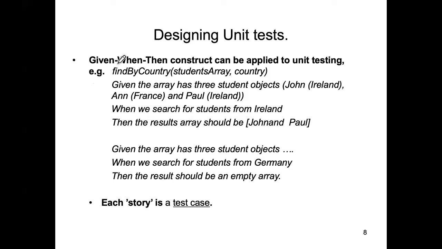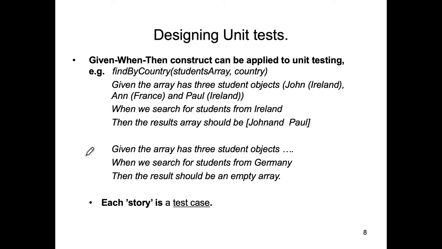And so, for example, here, let's suppose we've got this fictitious function, which is responsible, as its name kind of suggests, for finding students from a particular country, where you pass into this function an array of students, and you pass in a country code or country name. And it's obvious what the function should be doing. And this might be a user story for that function. Okay, and this might be another user story. So we would write two tests as a minimum anyway, two separate tests for this particular function.